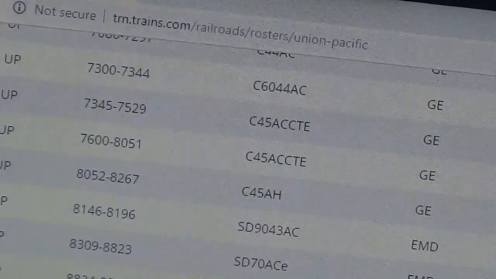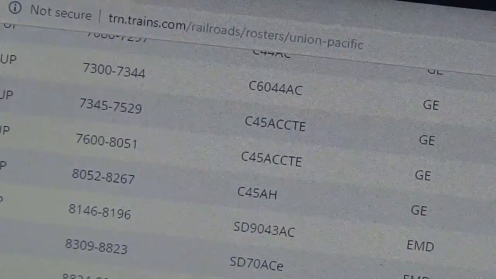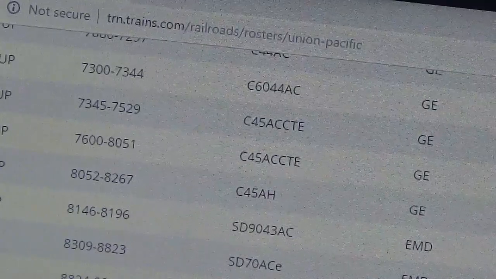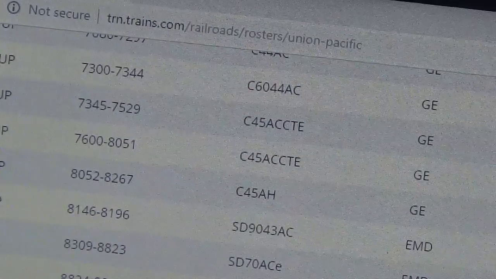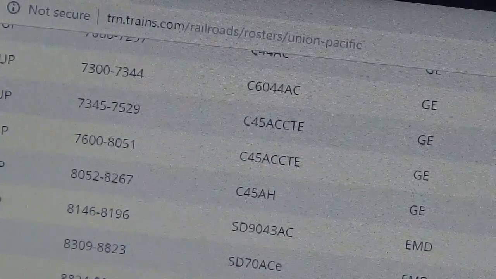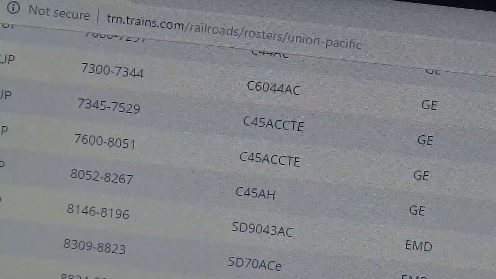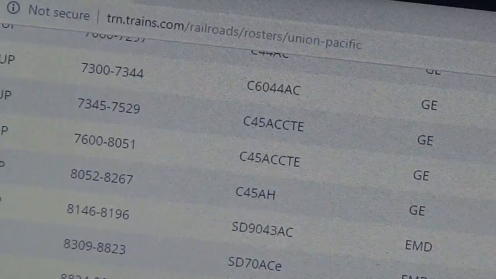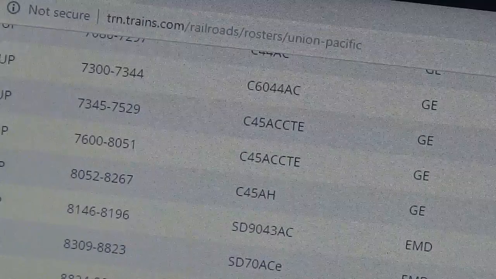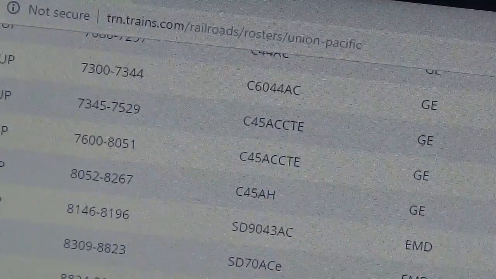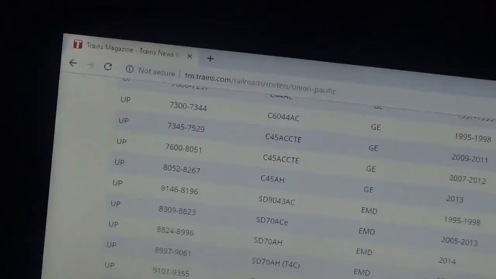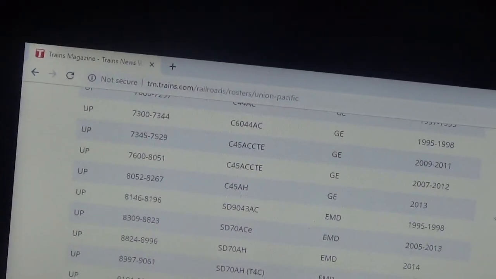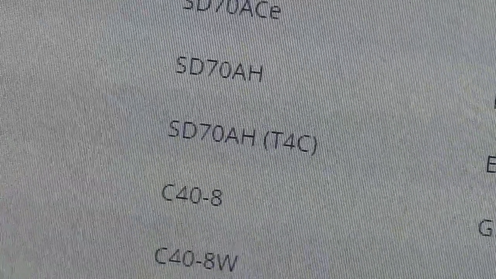The rosters will be easy to learn from once you know which locomotives are in what series of numbers. For example, the NS Tier 4 ET44AC locomotives are in the 3000 series. They go from 3600 all the way to, I think it is around 36-something, and then it ends later. I'll have to look it up sometime. But anyway, that is what it shows on a locomotive roster. So now you know a locomotive roster.